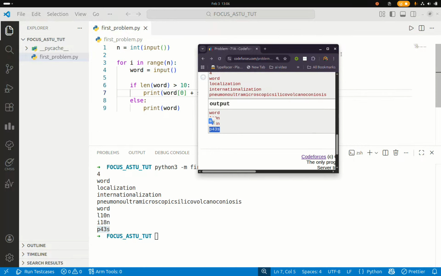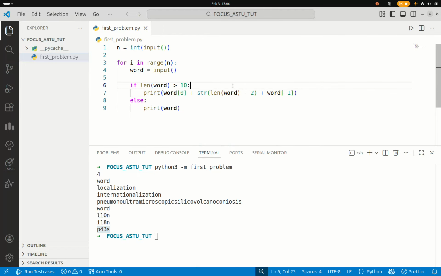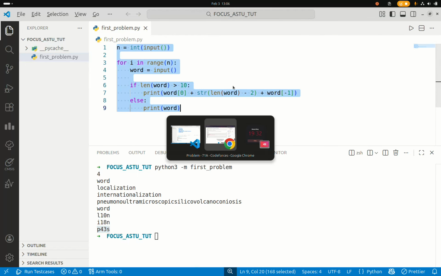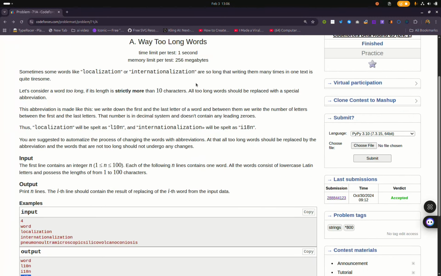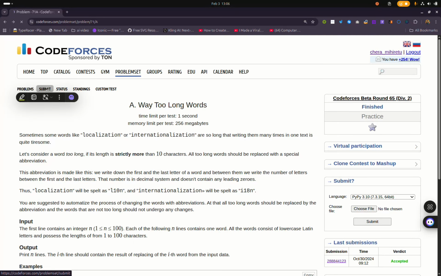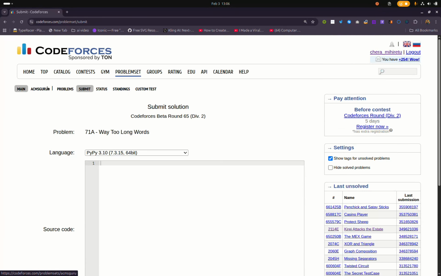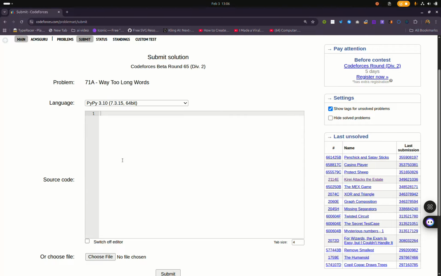So now we need to submit this, right? And what we're going to do is just copy this and bring it here to check if our problem is solved. Because as I tried to tell you, Codeforces is going to test your code against a lot of test cases.